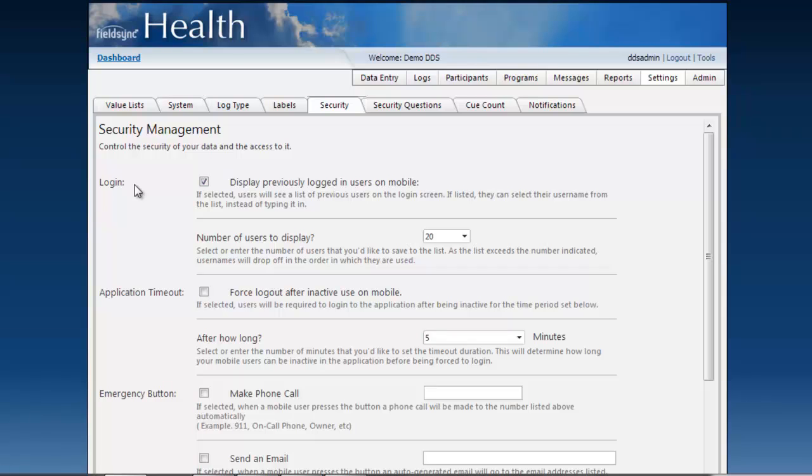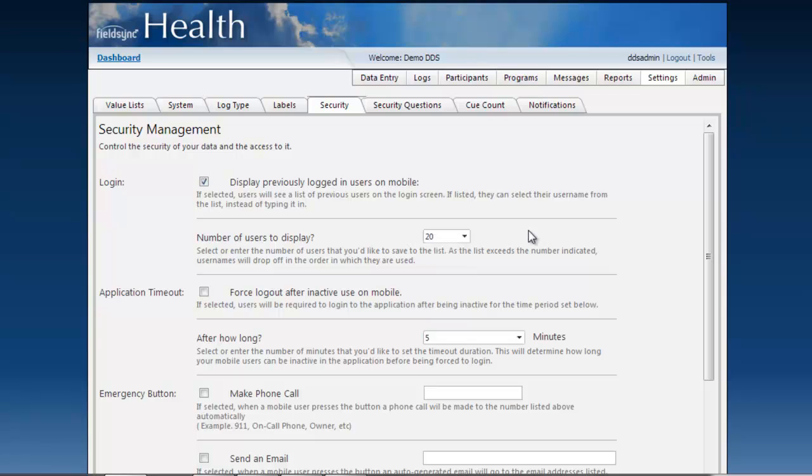So the other option then would be to allow the device to store those usernames on the device, and that's what this setting is. So if you have this option selected, it allows the device to store the usernames of the users that are logging into a device. So let's say, for example, you have one device that's shared amongst many different users within your organization. So what it will do is each time one of those users logs into the application, it will store their username up to the number that you see listed here. So you can choose to either have the last 5 stored all the way up to 30.